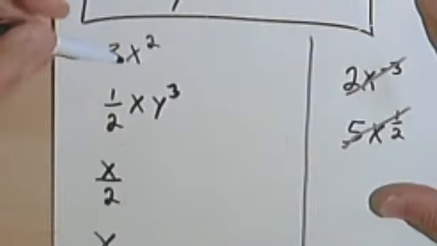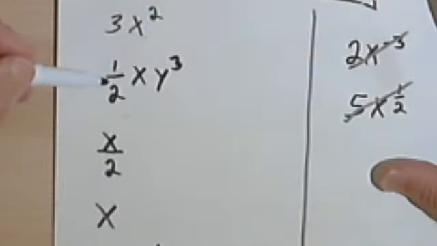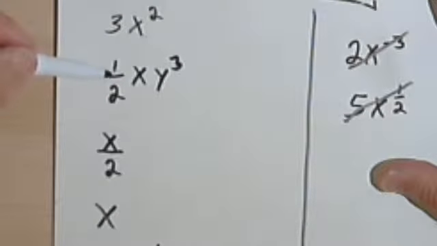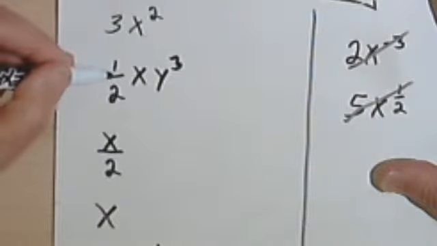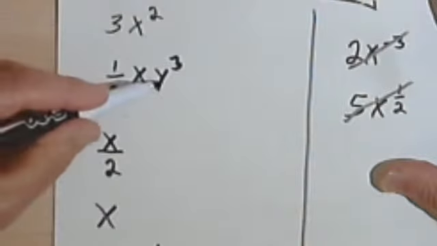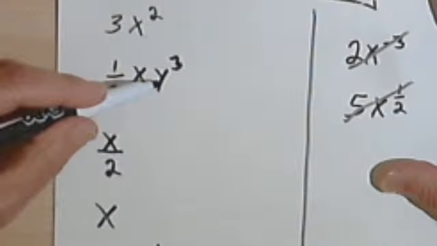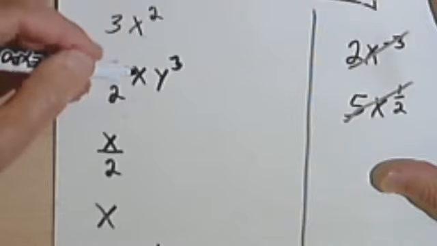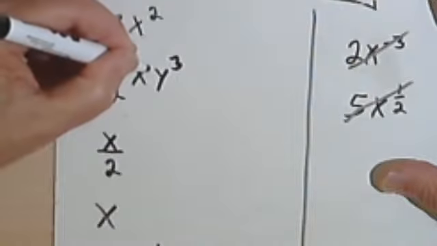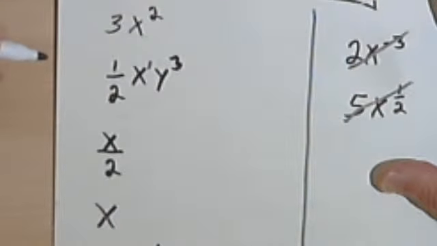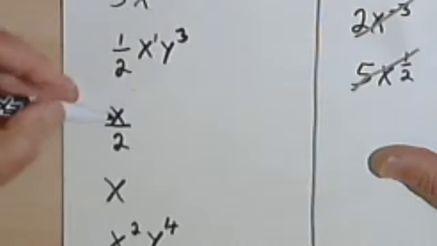Let's look at some more terms that are monomials. This is a monomial. The number that multiplies the variable can be a fraction. It can be a decimal. It could be a square root. Okay, so 1/2 x y to the third. You can have more than one variable. You can have as many variables as you want. The main thing is the variables have to have positive exponents. So remember, this x is like x to the first. This is a monomial.